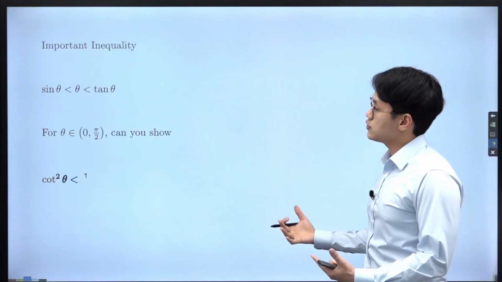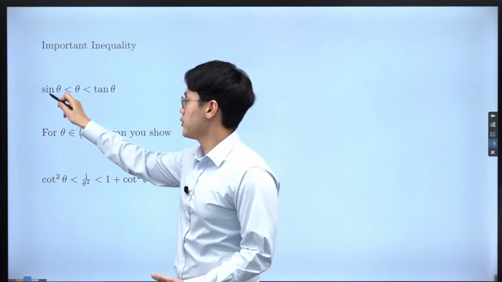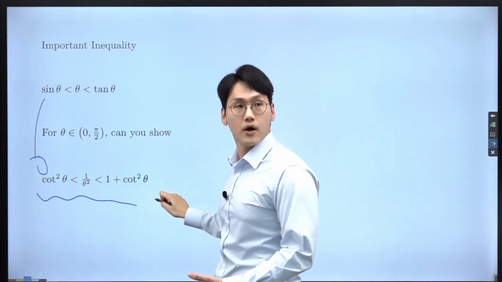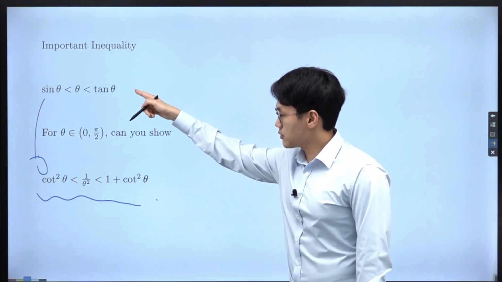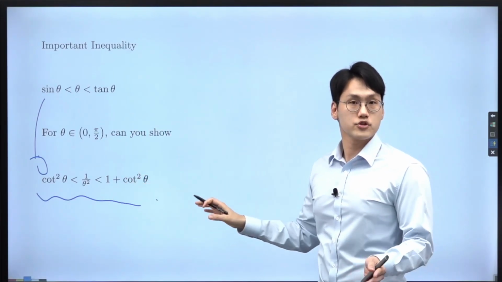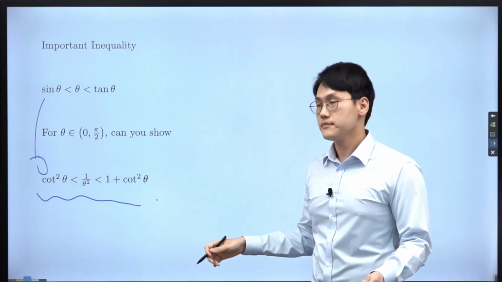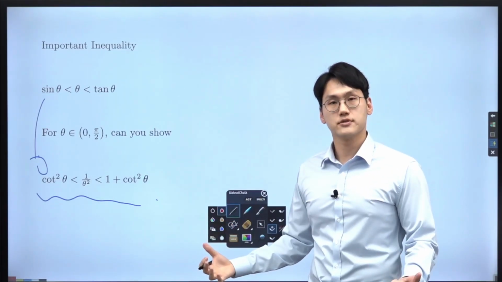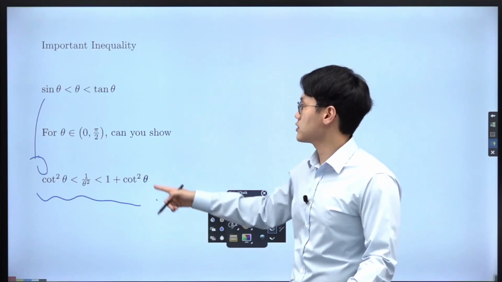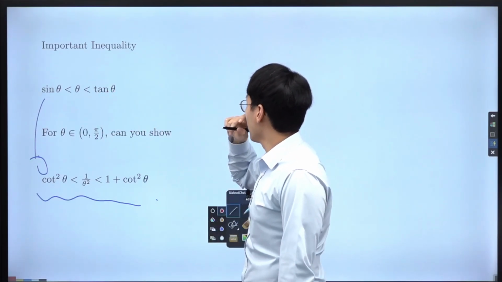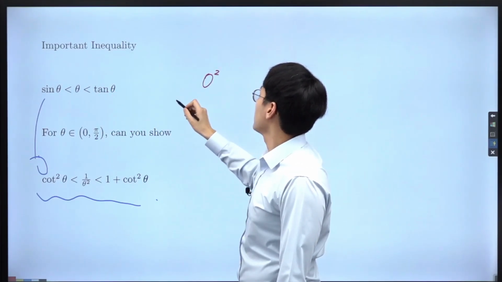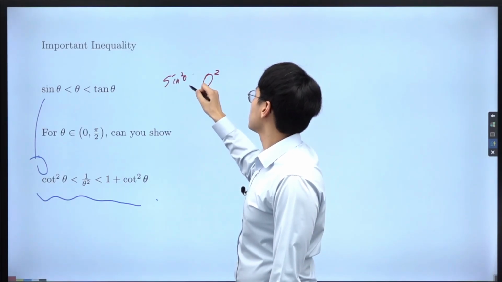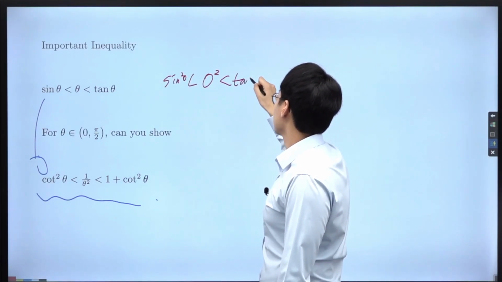And then what I want to ask you is whether you can elaborate this inequality into the following. Okay, how can you elaborate that inequality to that one? I want you to pause the video and think about it. Okay. Sure, it's got something to do with the square, right? And it doesn't hurt us to put it into a perfect square. So if I put a perfect square on both of them, what do we have? I got secant squared, sine squared, tangent squared. Okay, so that's great.